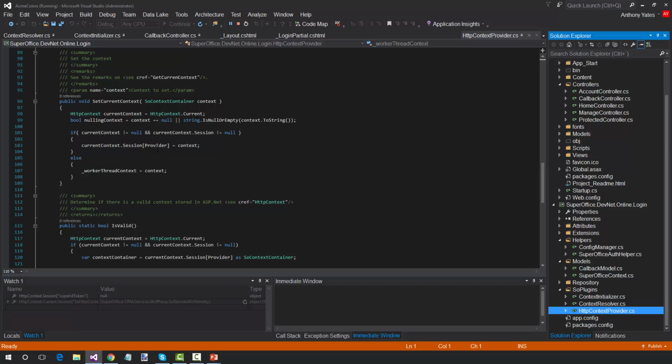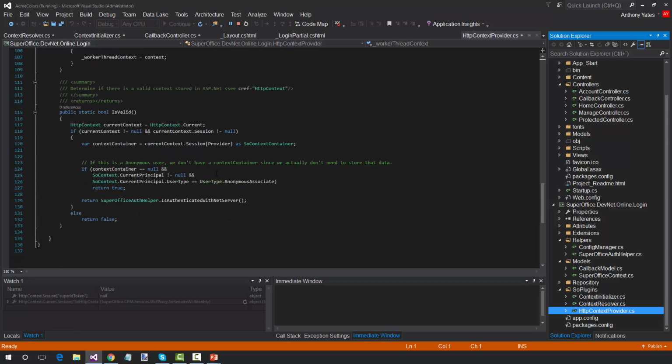And then when it grabs that session, it's going to go ahead and set that inside the Esso credentials ticket in the web service SOAP header every time it makes that request to SuperOffice.